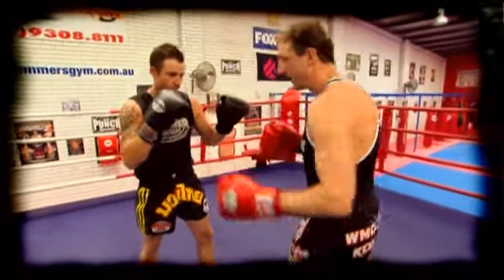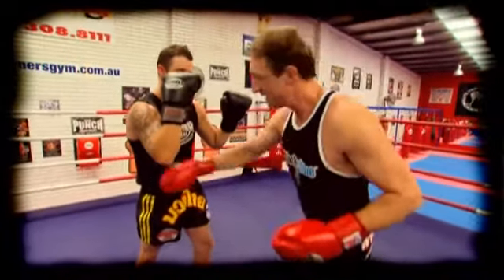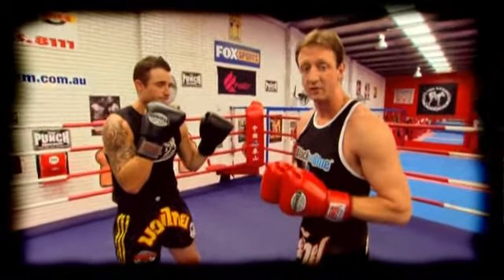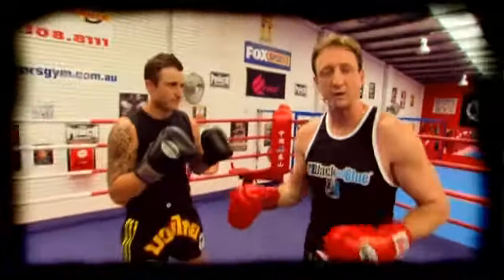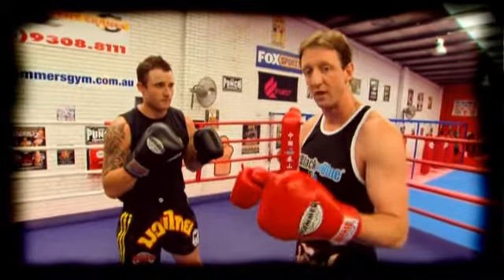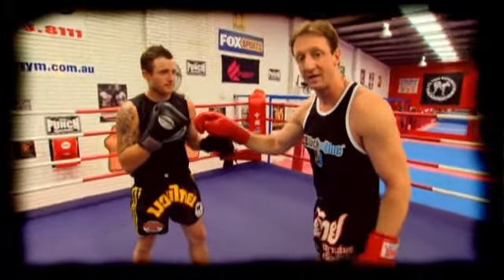Boxers will try and work their way in and feed off the right hand or feed off an opening that their opponent leaves. So ripping in and under, sending that area into shock, making it really hard to breathe, basically shutting the whole body down. It takes a little while to recover from a good hard liver shot or a good hard body shot. One of the fighters you'll see employ this tactic so well is, of course, Nathan Corbett. John Wayne Parr rocks and rolls either side, bangs away at the body, chops away with knees and really works his opponent's body as well.